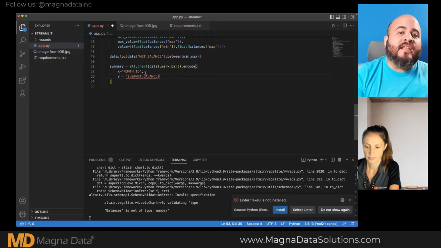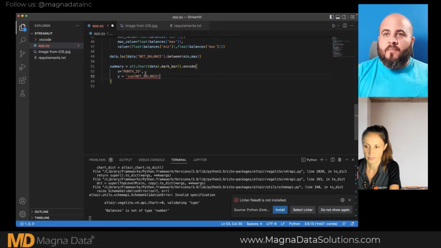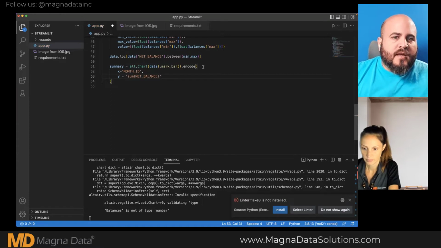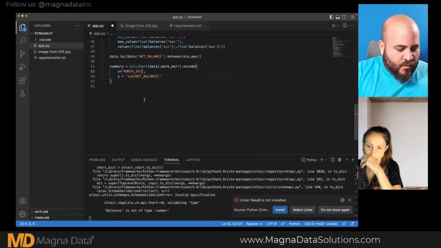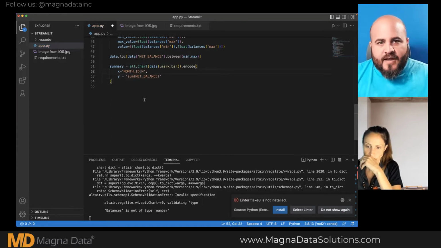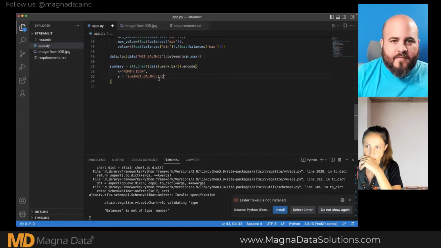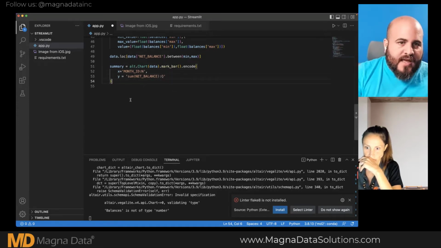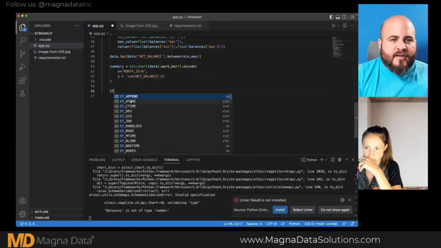And this is something that Altair lets you do, it allows you to sum things. I'm going to say that this one is a nominal value, and this one is a quantitative value, so it allows you to do this.